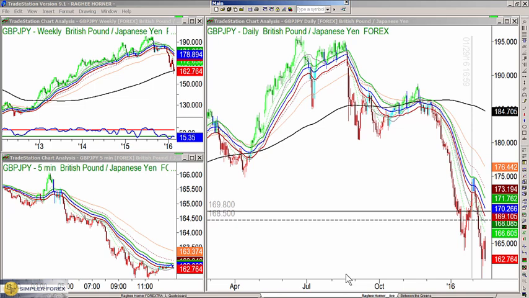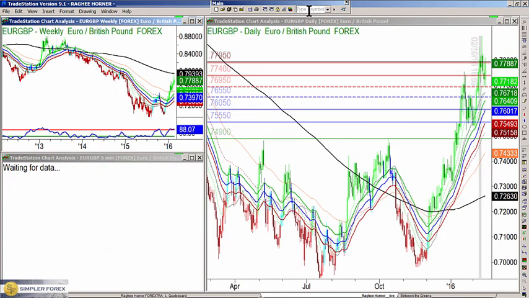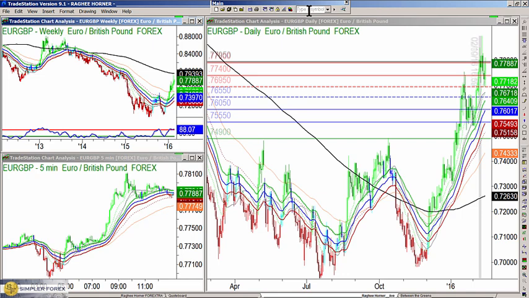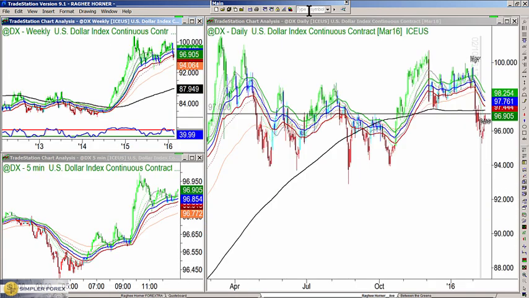But for now, realize that one of my favorite ways to sell pound is against the Japanese yen and also against the euro. We've been in and out of this trade about 3 times now, and it's a pure trend follow. Again, how do I sell pound and how do I buy euro in this case? So one of the challenges is how do we navigate the volatility that we've been seeing in the dollar and capitalize on that in the euro? Well, one of the things the dollar's been telling us is simply let's look for euro strength as long as this US dollar can remain under 97, under 97.20, which is basically the major cycle level and the minor cycle level. So I'm not playing the US dollar directly, but I'm playing euro pound.